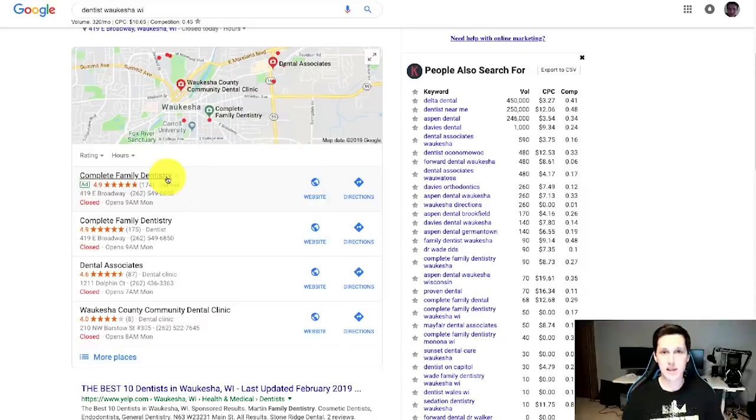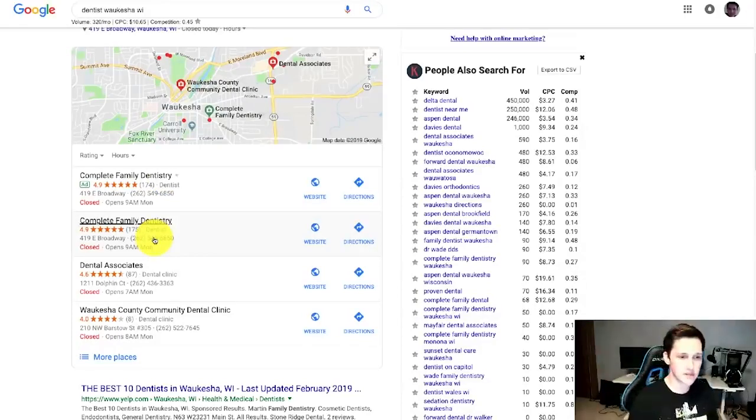And the cool part is it stands out. You're already at the top of Google. What ends up happening is tons and tons of leads start coming in for this business owner when you place them there. The reason I like maps versus regular SEO is because it's so much easier. You're not competing with all of these other SEO people on a national level, because this is just for the local area that you target. So you're only competing against other local business owners. And guess what, guys? They're busy running their local business. They don't have time to do this stuff. So when you can master it and do it for them, that's why we're able to collect those $1,000 fees, those $2,000 fees that I was showing you earlier.